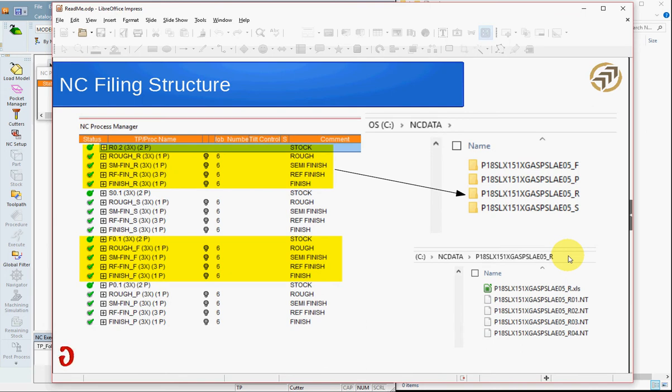And this NcExternal allows you to load the predefined template from your server to apply to the electrode. So as you see here, for this electrode, I'm going to calculate for rough, semi-finishing, and also the polished electrode. And after you apply the template, no need to calculate. NcExternal will help you calculate all the toolpaths and automatically post out the G-code and also generate the Excel sheet for you.